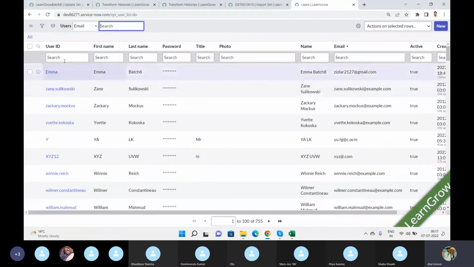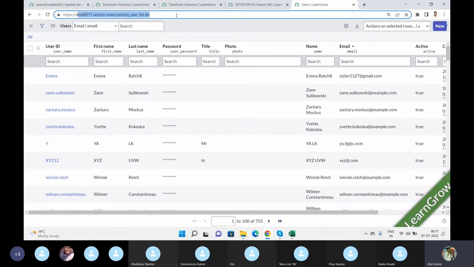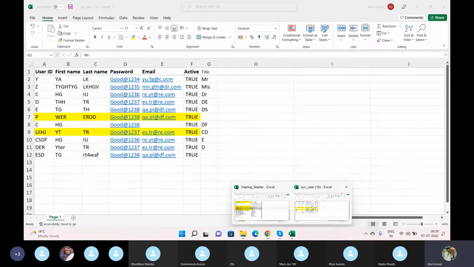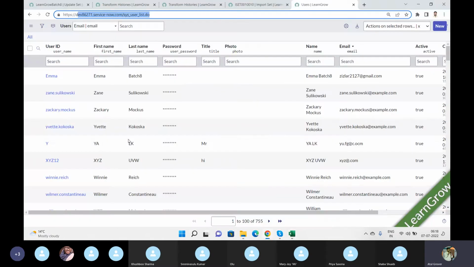this user data from my instance to Kumar's instance, from dev to test to production, how will this be taken care of? And this concept is called import export via XML. So now we have done our major portion on that area. Also, one more thing we can do here.